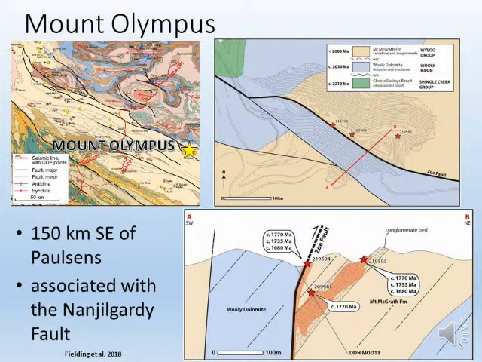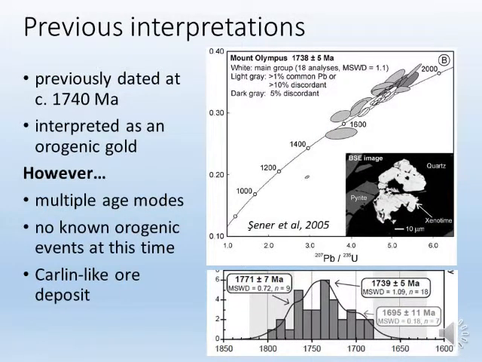It separates the coarse-grained siliciclastic rocks of the Mount McGrath Formation from more dolomitic rocks and mudstones of the Woolly Dolomite. And we see two different types of gold mineralisation. So we see fault-hosted gold mineralisation here, and also this strata-bound gold mineralisation, which is in the coarser units in the Woolly Dolomite. So again, I wanted to have a look at this prospect.